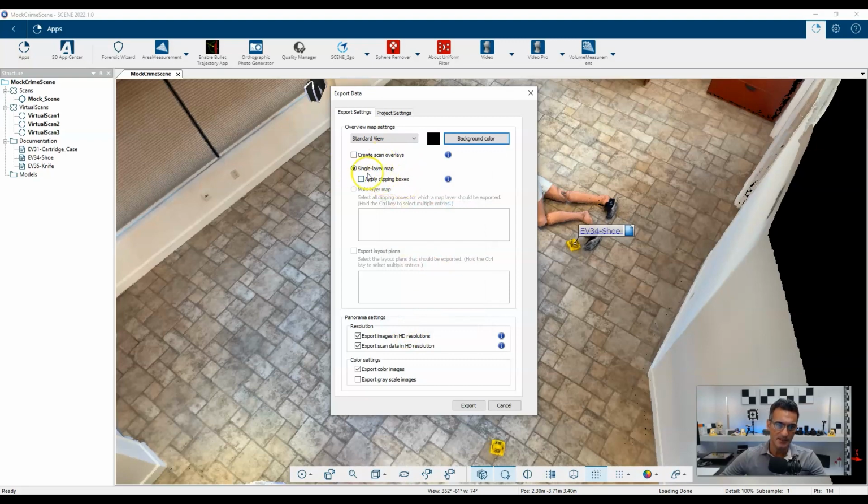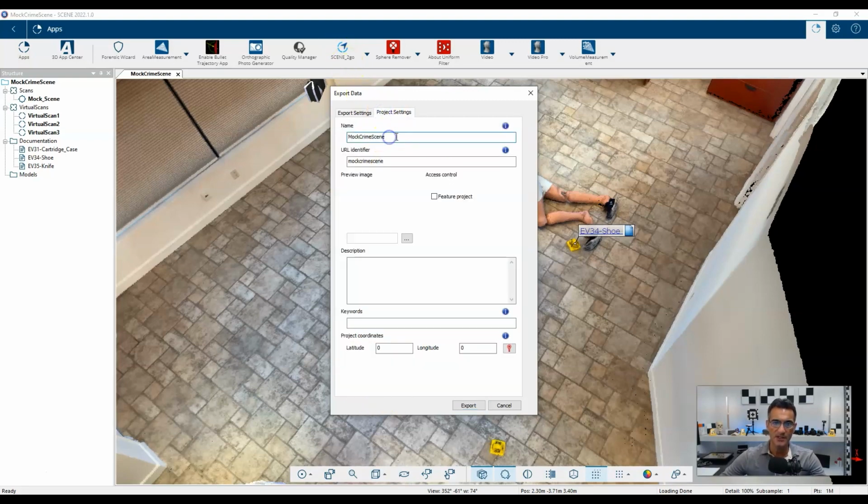And then it says it's a single layer map. There's no clip boxes or anything, so I'm not going to go through this. Down here, it says export grayscale images and such. I can check it, but this is really intended when you're using the terrestrial laser scanner, like the FARO scanner, and it'll have more options here for you, but I'll just check it for fun.